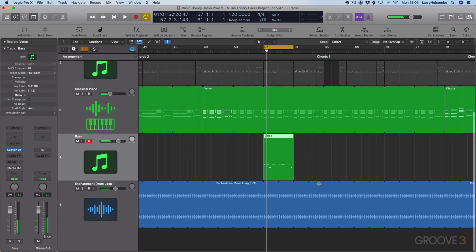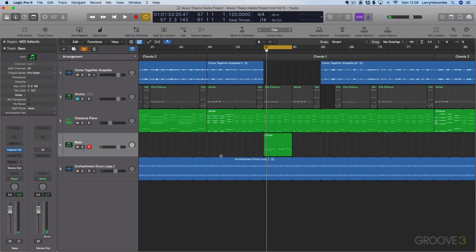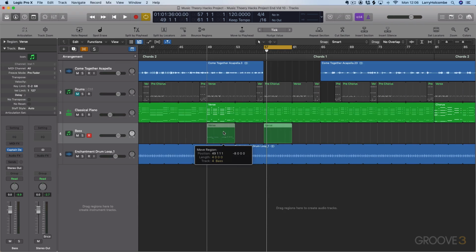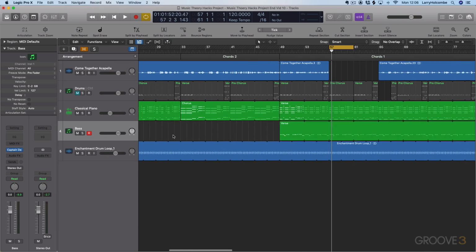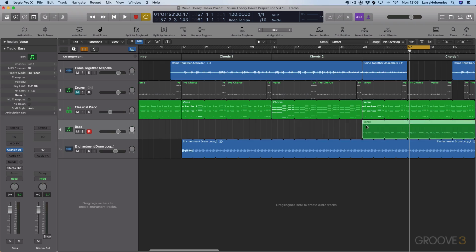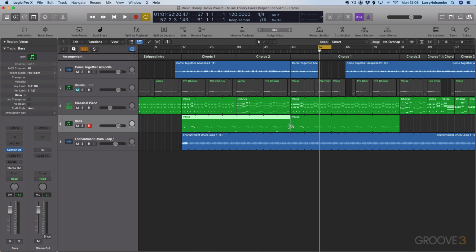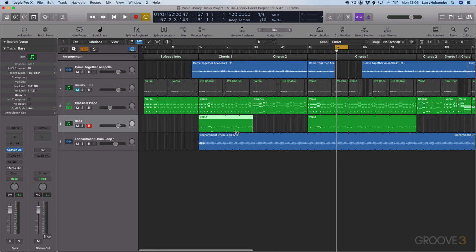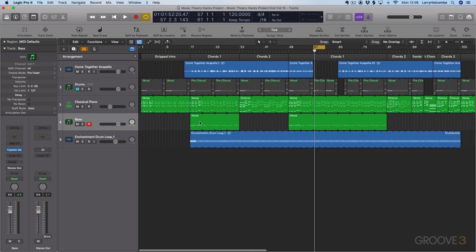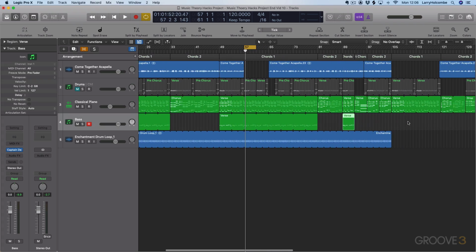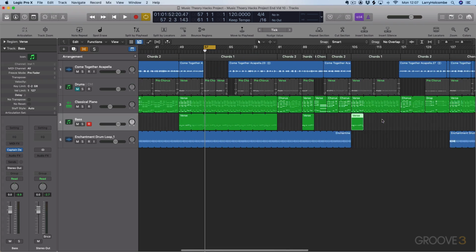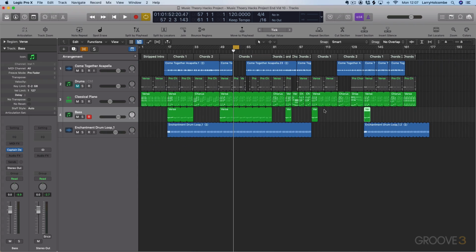Yeah, that's the kind of thing I was looking for. So let's just loop this in our verse sections. Now we can obviously go back to this and alter it when we actually start to really arrange the track for real. But for the time being, this is good for us to work with. There we go.